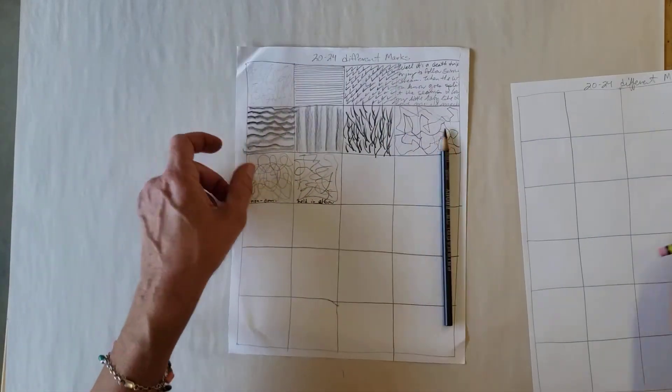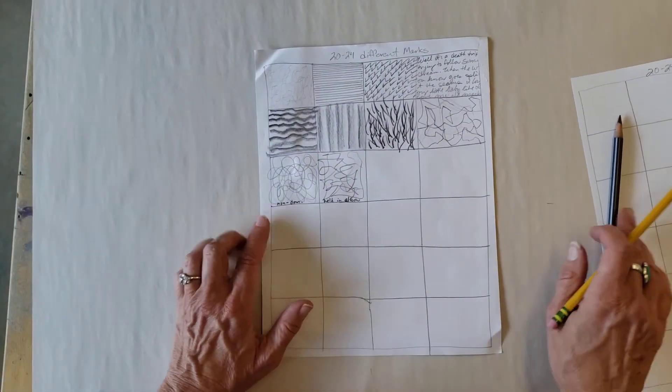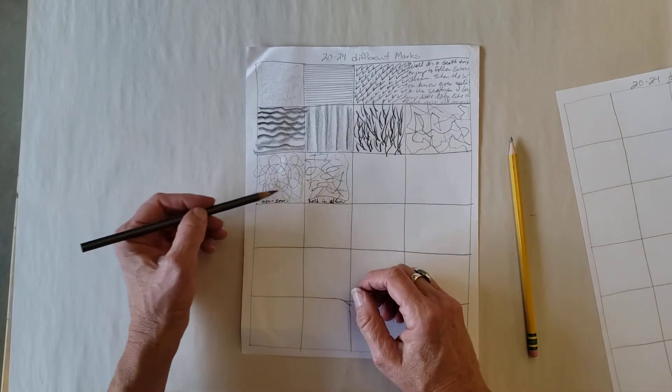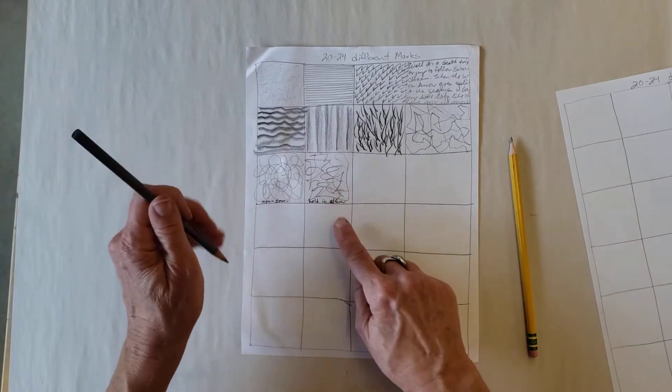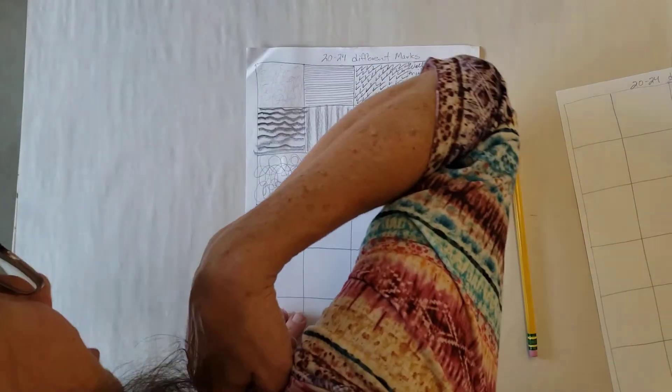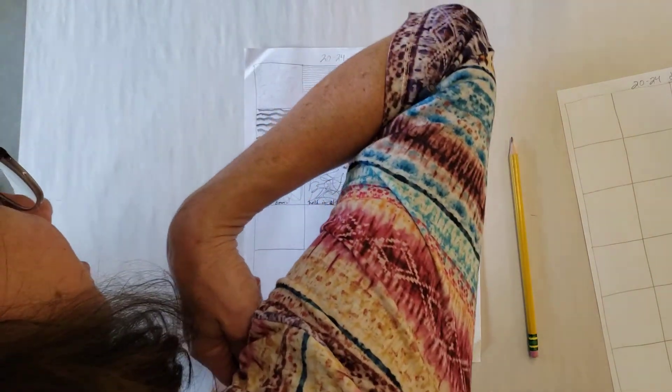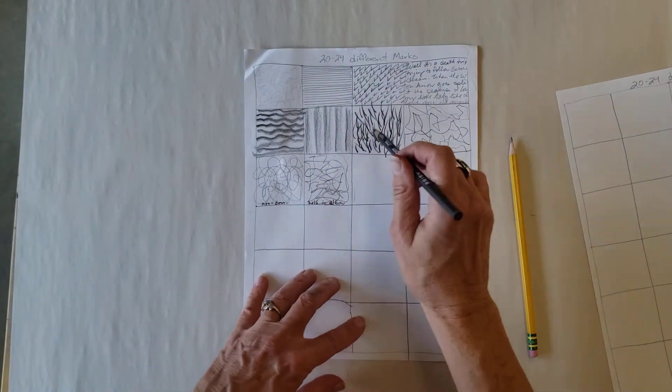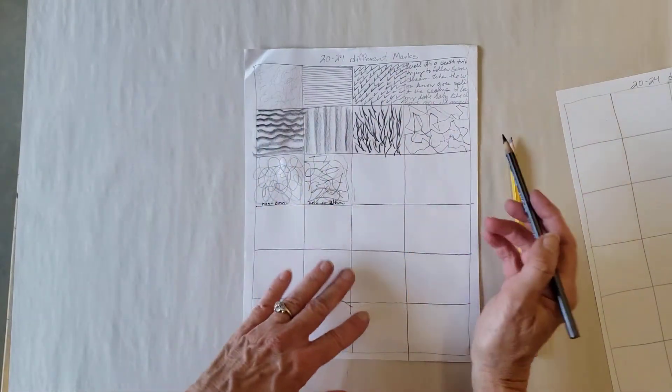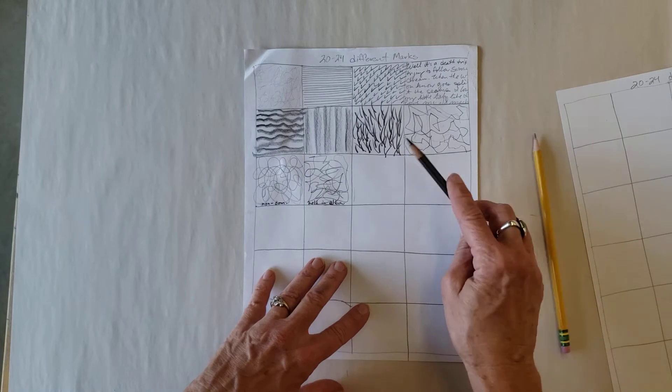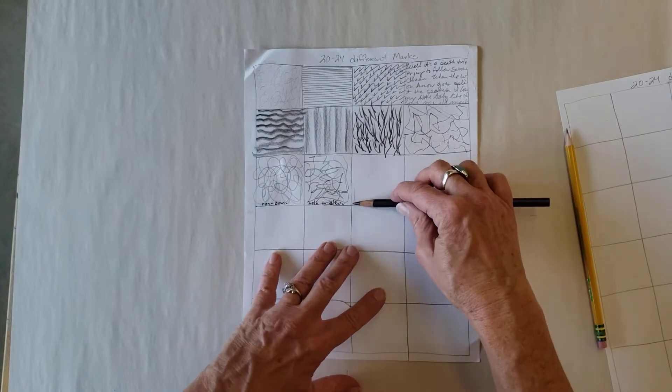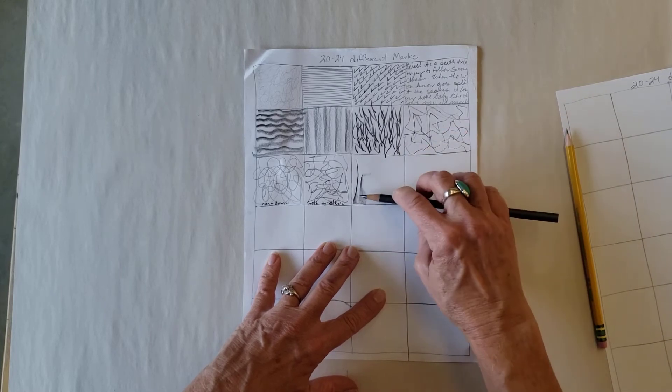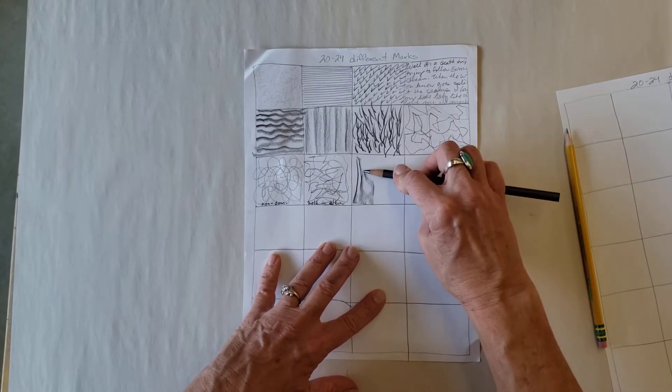This is a page I already started so I'm going to keep working on this. Some of the things I did was I used my left hand to draw on here, I hold my pencil literally in my elbow to draw because why not. I'm going to be thinking about using different parts of the pencil to get different kinds of marks.